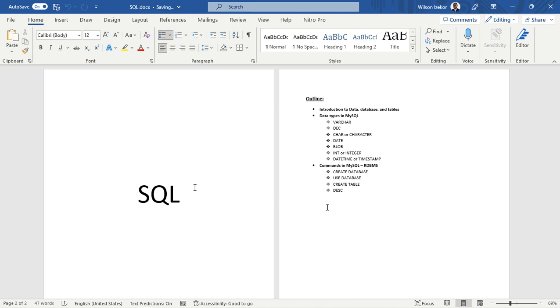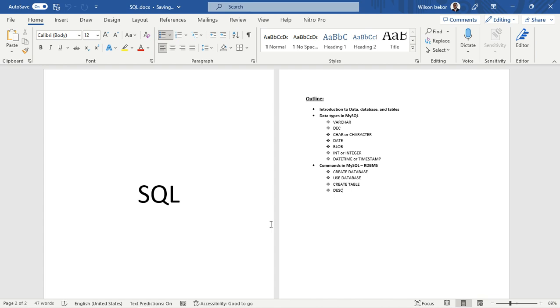We'll be looking at data types in MySQL: the varchar, the dec, the char or character, date, the blob, the int or integer, the date time, and the timestamp. Then we'll be looking at commands in MySQL.